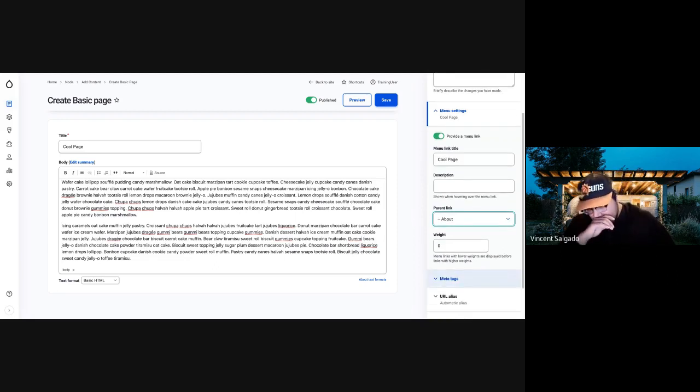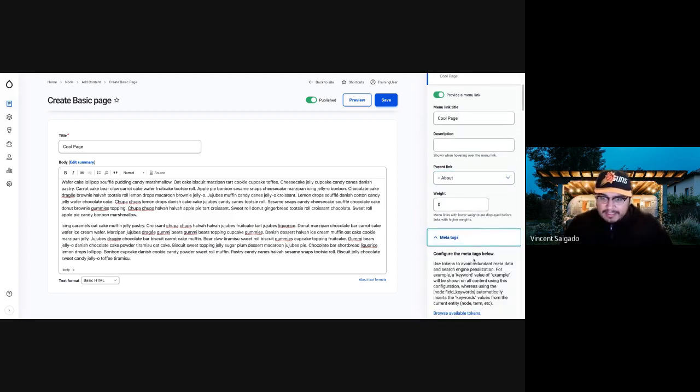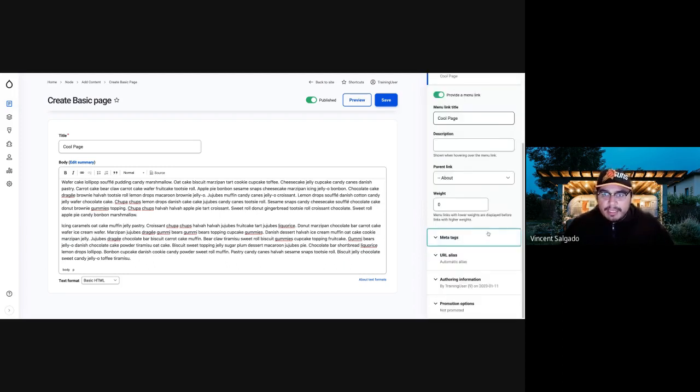And then lastly, you might see meta tags here. We have some default stuff in there that's going to be pretty good for SEO purposes. If you do want to jump into that a little bit more, you can. It's a little bit out of scope for this training. But with SEO tags and how things are structured today, usually a lot of the stuff is just taken care of for you automatically, so you don't need to mess with it. And it's all about the quality of the content that's on your site.